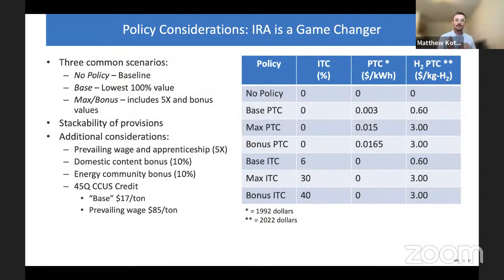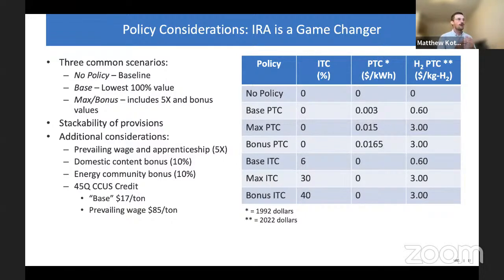Another example that I really want to talk about is circling back to the Wind H2 piece. And before talking about that, I did want to acknowledge and recognize the Inflation Reduction Act. The Inflation Reduction Act is a huge game changer. There are a lot of different provisions or tax credits within this bill that help reduce end-use costs.